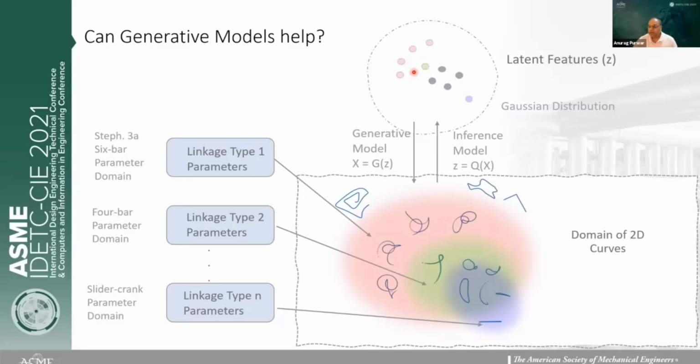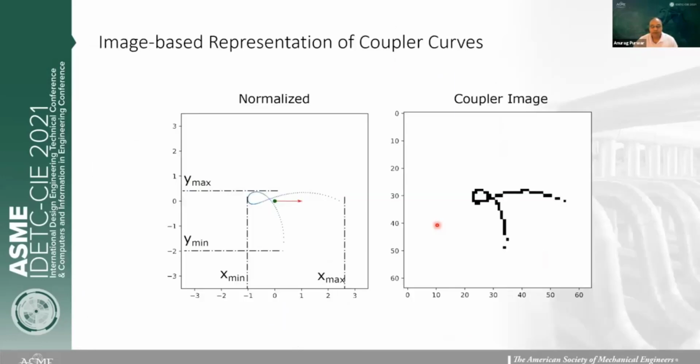You can sample in this latent space, and you can create new coupler curves which correspond to new kinds of mechanisms. So that becomes the basis for generating a large number of defect-free solutions, and also, in the process, understanding how well the input is presented by the user, and if you can provide some sort of conditioning on the input if it is not conducive to design, okay?